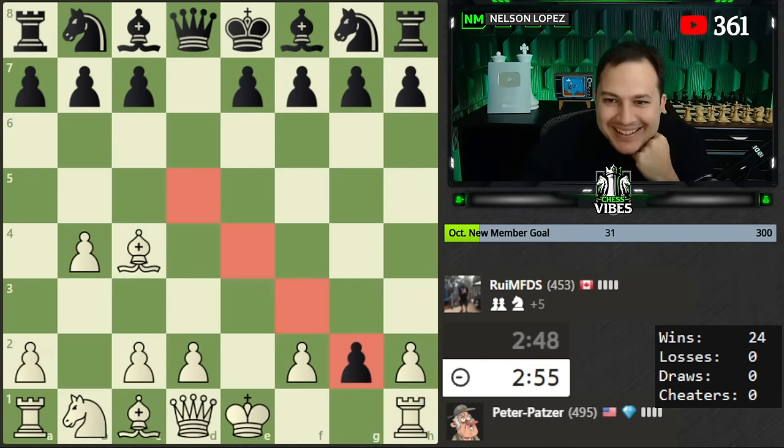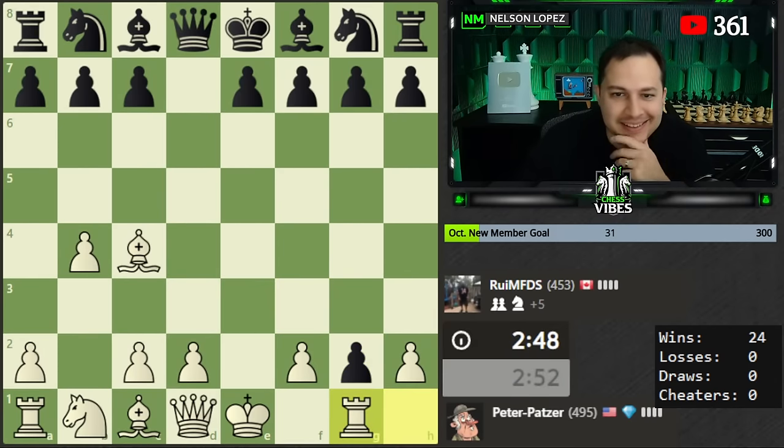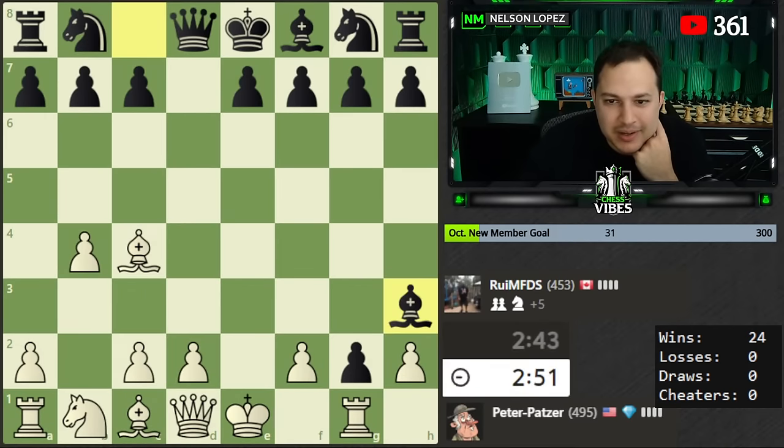Okay. Well played by our opponent. So let's save our rook now. There's actually another good move here. Queen d4 is a fork. Look at that. Oh my.